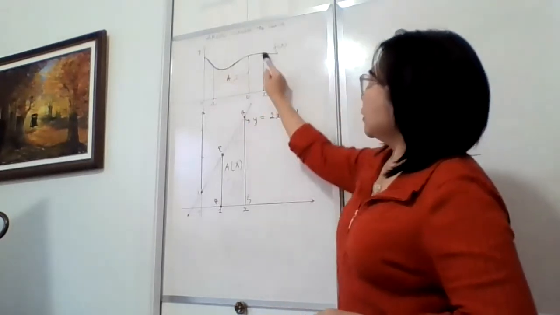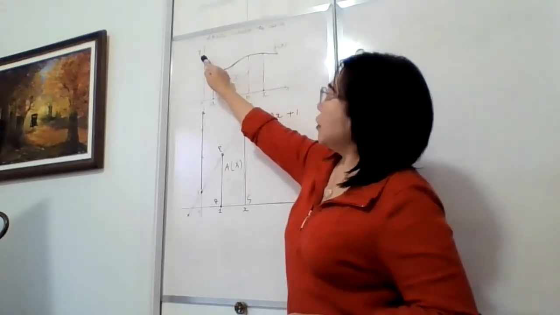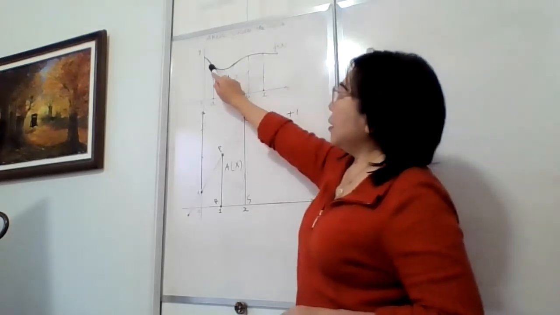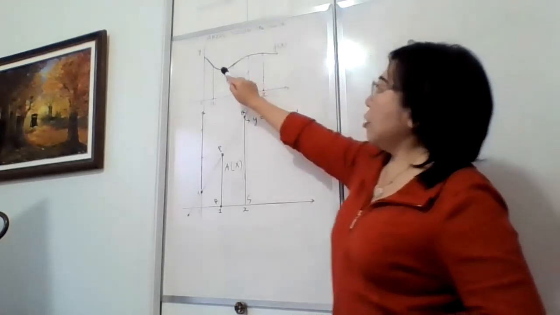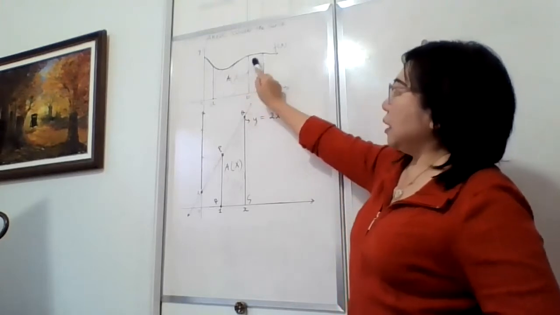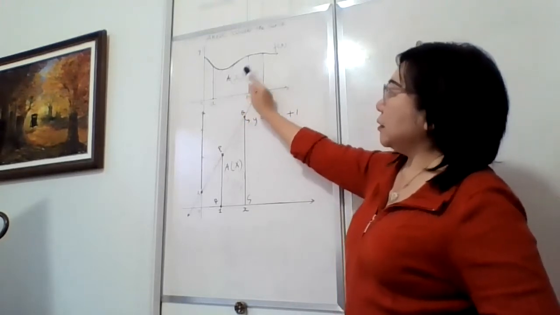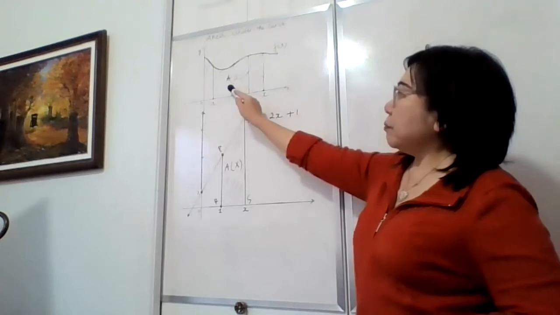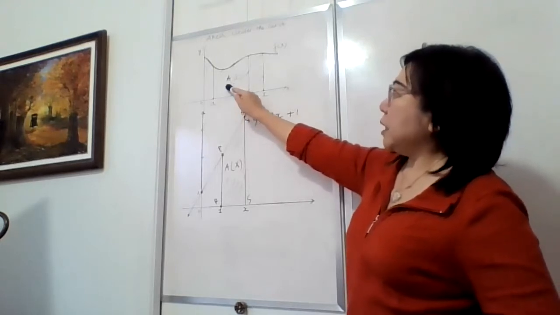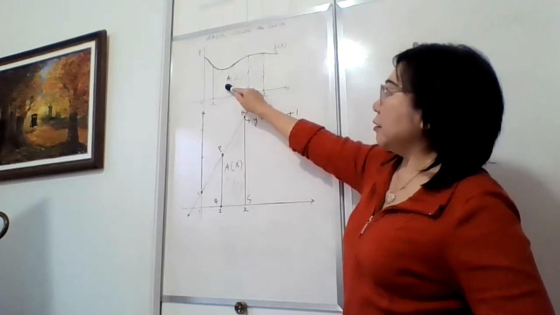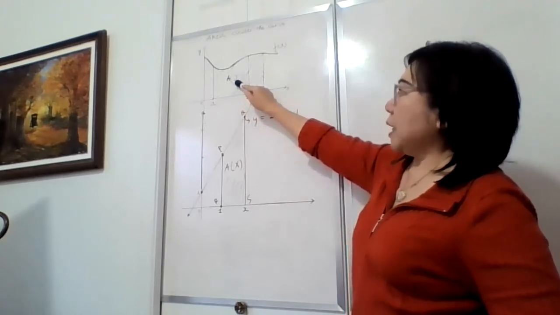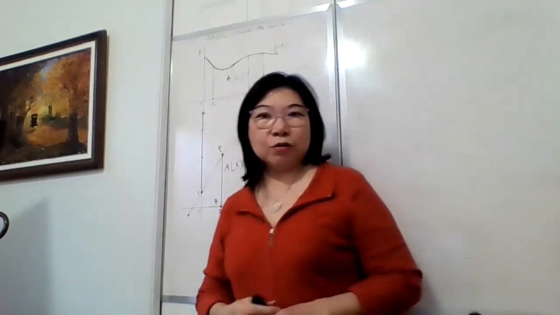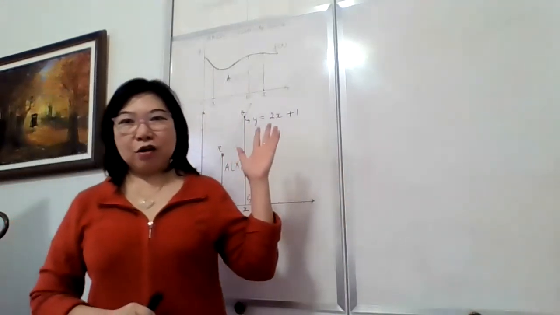On the first diagram here, I draw a function and I call this function f of x. Then underneath this function, I draw a region and I shaded it. This region represents the area of the region underneath the function. And I represent this area by the name A, which stands for area of the function of x. So A of x.